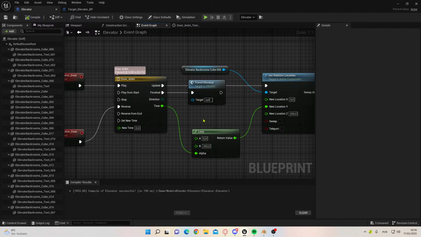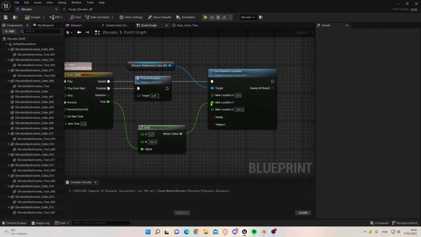As it reverses, it will go from 250 to 0.